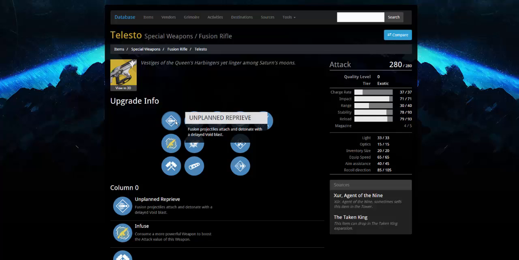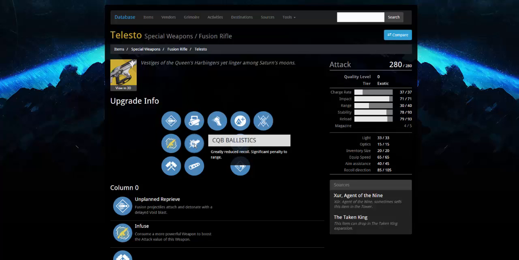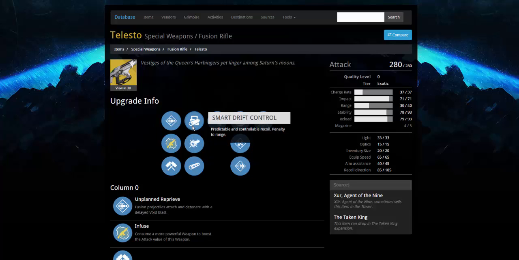Unplanned Reprieve: fusion rifle projectiles attach and detonate with a delayed void blast. This exotic will be Void, one of the few Void exotics in the game. The ballistics will be Smart Drift Control, CQB ballistics, and Smooth ballistics. For this one, probably go with Smart Drift Control.